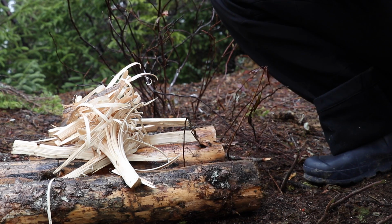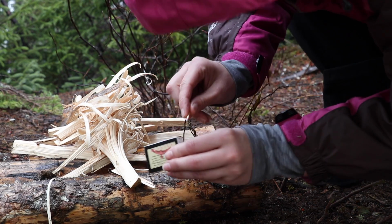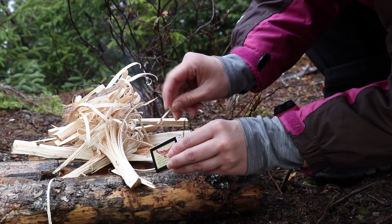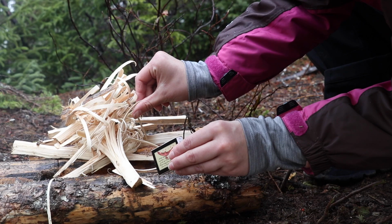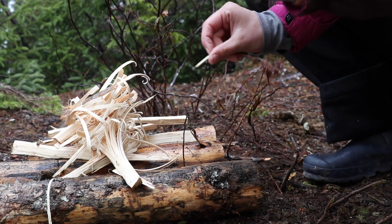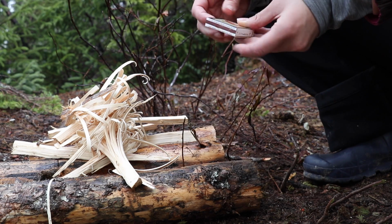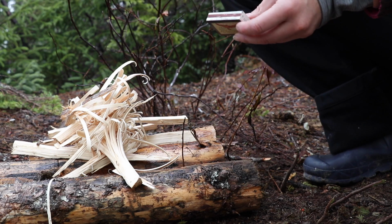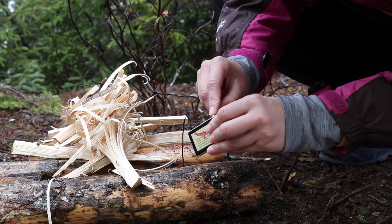Strike one. Oh, I got it now. Yeah. The further in you get it, the better. And the deeper. You want to get it deep, because the sticks below aren't catching them, you know what I'm saying? You want the flame to start at one of the lower ones and rise up through them all. That's for my last attempt, and then I'll give it to you. No, take your time. You don't want to use all your matches. Lots of matches, I got all kinds of them in it.